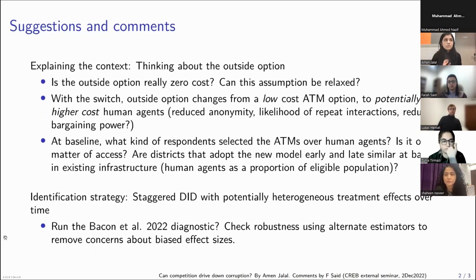I think the main thing that we're exploiting, however, is that even if you don't use ATMs and you use mostly payment agents, just the threat of having an ATM in the area, which charges. And I can, again, take your point that these are not exactly zero cost, especially as there are instances for sure where security guards will try to prevent your access to ATMs. But in terms of orders of magnitude, they're so much smaller. I think that we should do more careful work of documenting who it is that uses it. But in general, the framework is very much that just the presence of these ATMs seems to be reducing bribes.